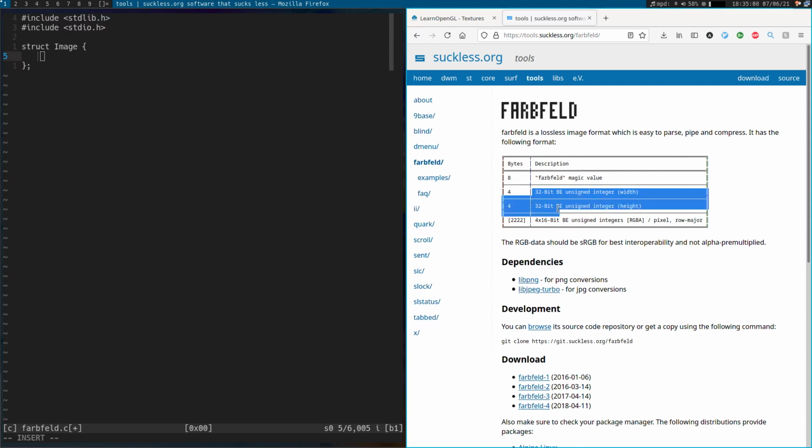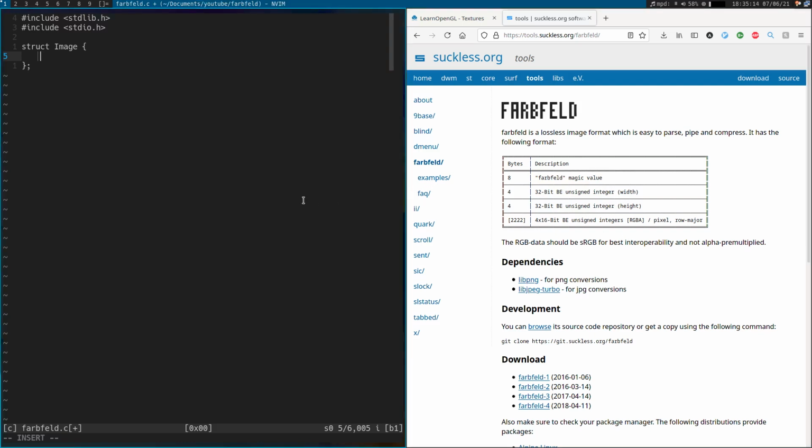Given that there's only one resolution and there's only one bit depth it can have, all we'll need really is, oh, that reminds me, we're going to need standard int as well, because all we really need is uint32 width and uint32 height.